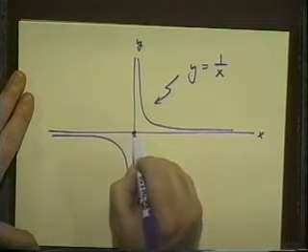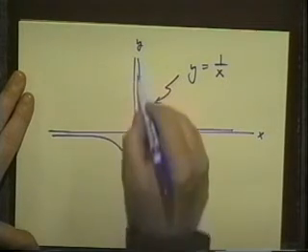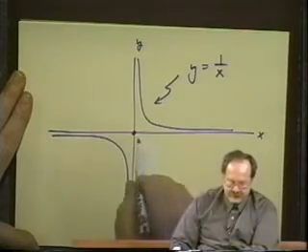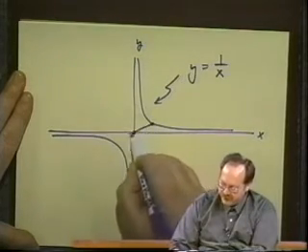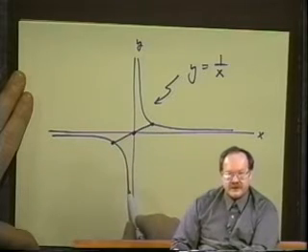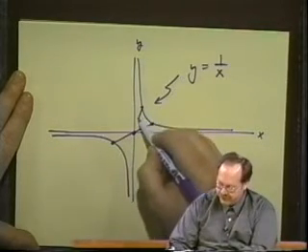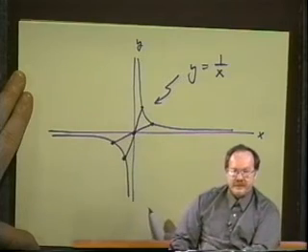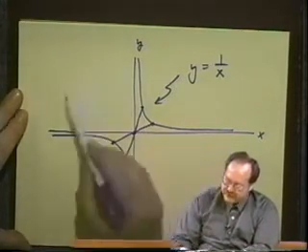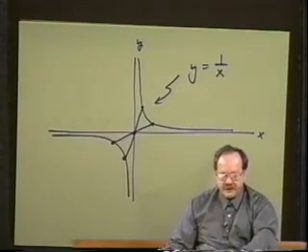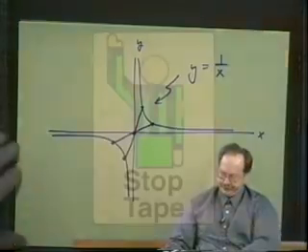Clearly undefined when x is 0. There's no point on the graph here. And this is symmetric with respect to the origin, because if you take any point over here and you follow it through, there you can see there's a corresponding point there. You take a point up here and follow it through, there's a corresponding point there. So the symmetry is clear, and the fact that this has all of these interesting properties will be something that we deal with later.